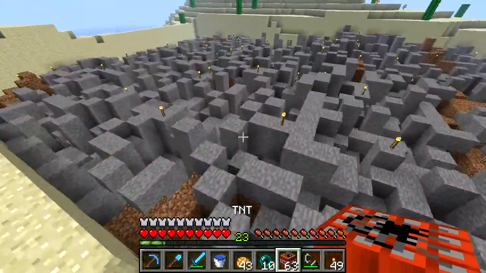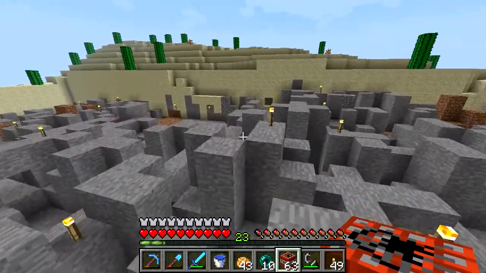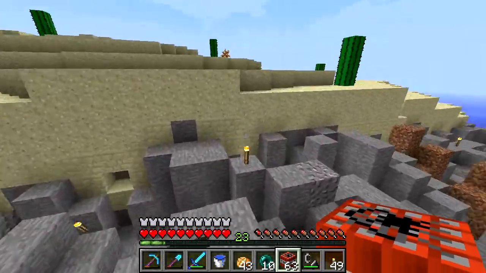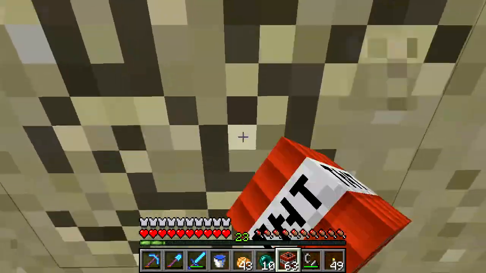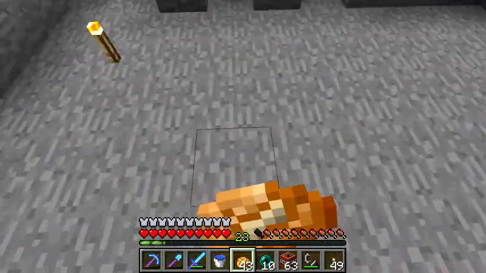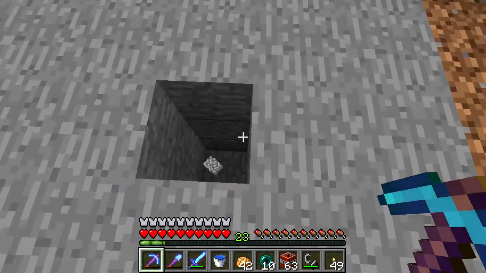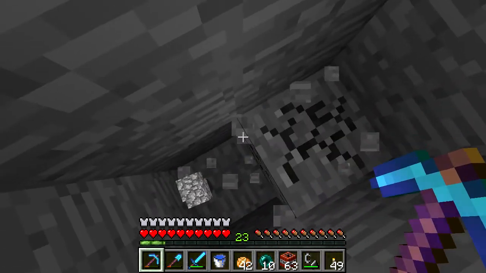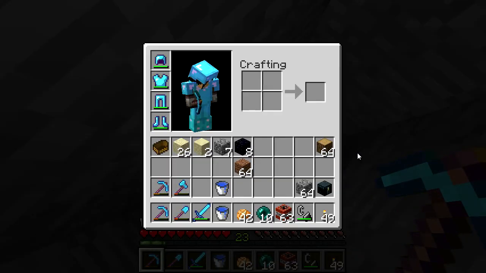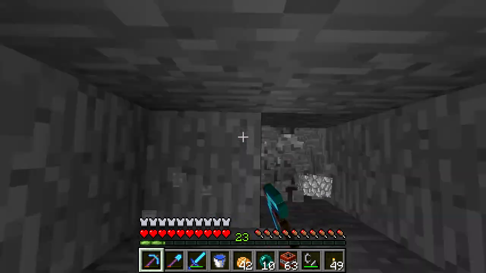But what I wanted to do is start up a new strip mine, because having one underneath the island doesn't feel as nice. Alright, so I think right here is perfect. It's nice and flat, so let's just dig a hole straight down to bedrock. And I'll probably need some ladders. Oh, good thing I brought some of that stuff. Alright, so I'll meet you guys down by bedrock.